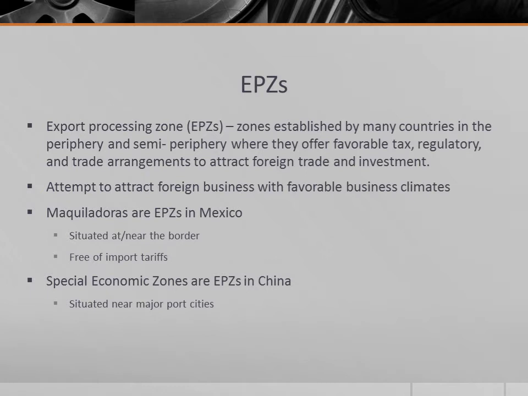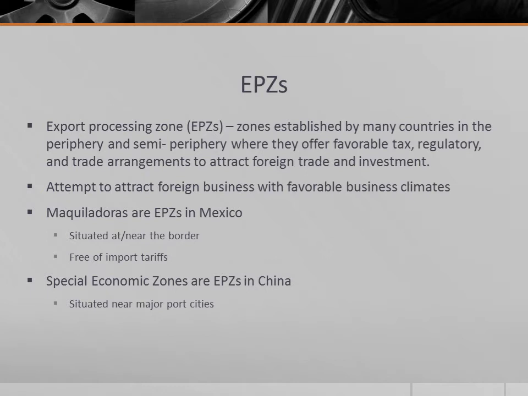That's why those northern states have higher GDPs as a percentage of the national average than do southern states. And it's because of their proximity to the United States and the fact that that keeps transportation costs down. And so this creates an environment where companies who might be looking to go elsewhere are inclined to do that. It might be areas where transportation costs are very low, for example, the special economic zones in China.